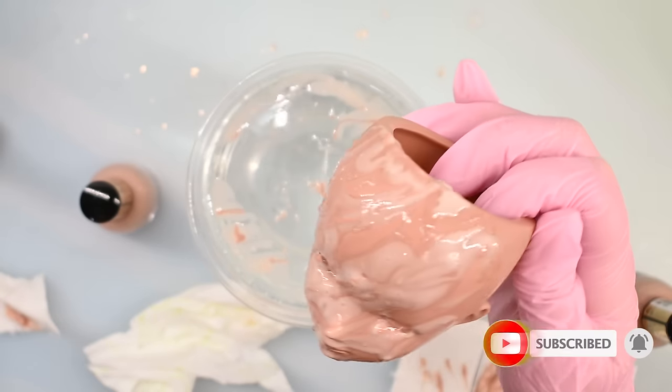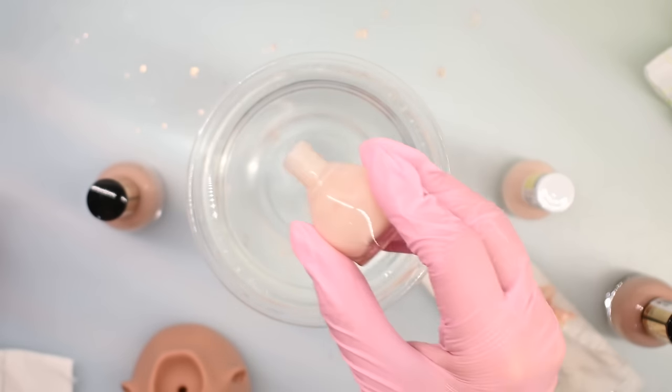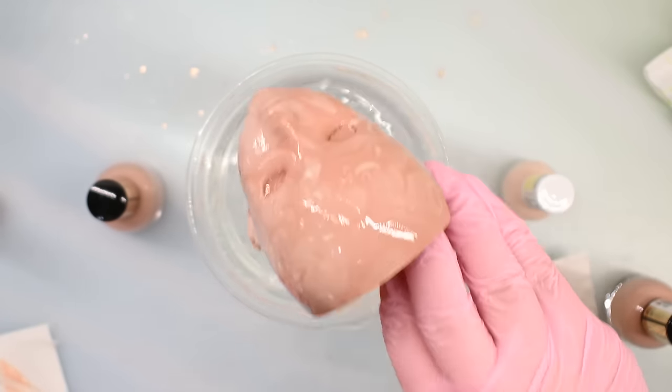I mean, she's burnt, yeah? Yeah, definitely. We are trying again. We tried again and again, as you will see.